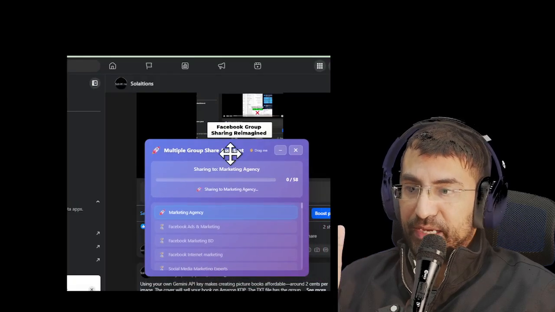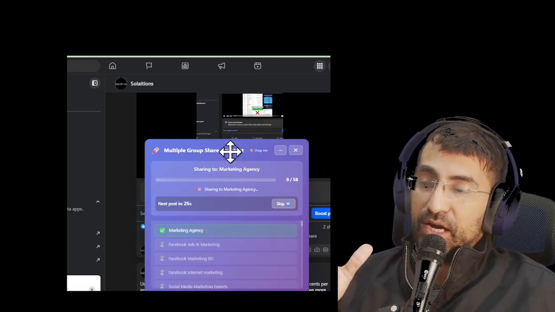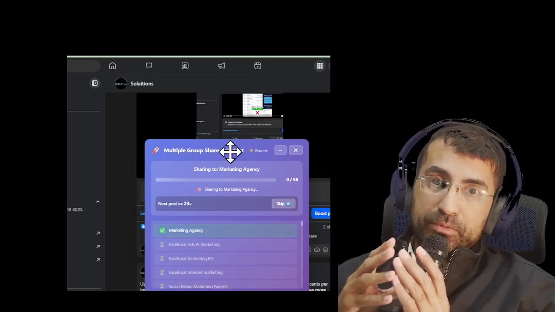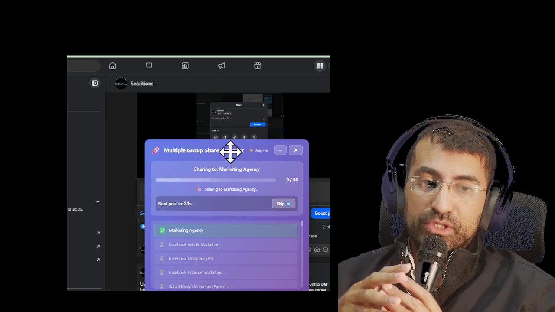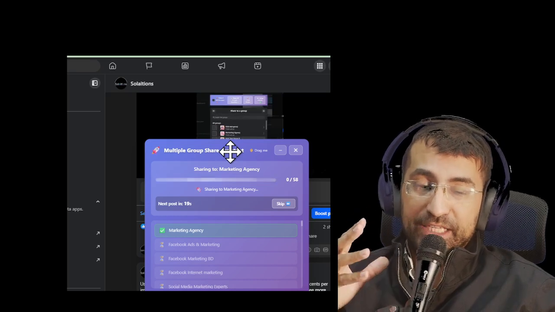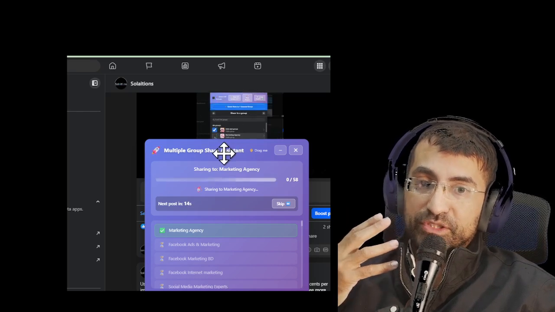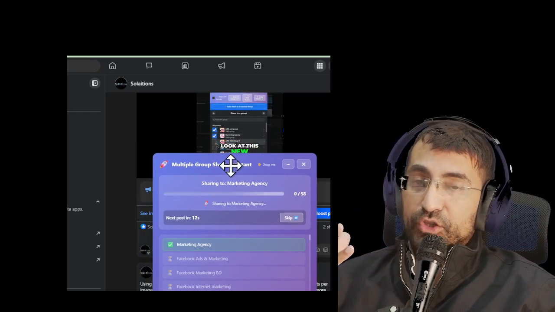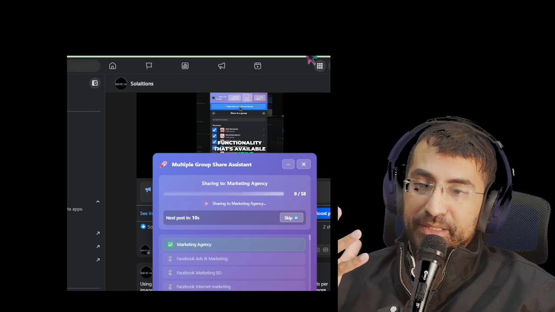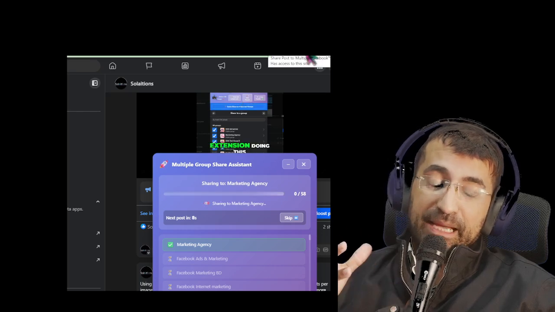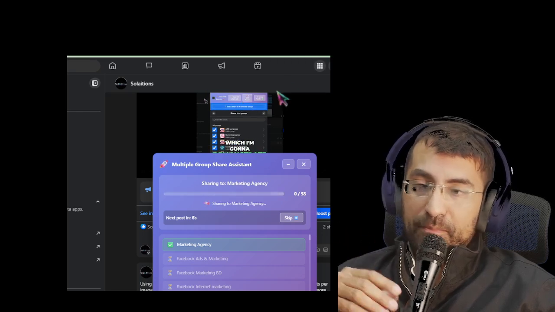I genuinely think there's value in this post. I think all marketing people who share on Facebook should know about this Chrome extension and should use it, should add it to Chrome and make it part of your life. It's very easy. It can be used directly on Facebook. You don't have to actually click on the Chrome extension, which makes it absolutely a no-brainer for marketing companies.